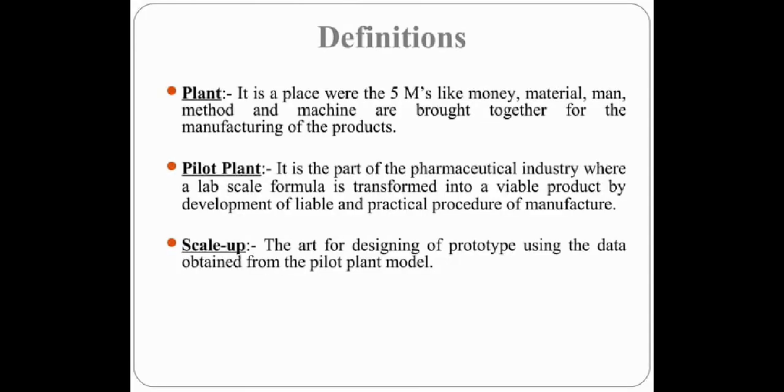First of all, coming to the definitions. First, what is plant? It is a place where the 5 M's like money, material, man, method, and machine are brought together for the manufacturing of the product. Then what is pilot plant? It is the part of pharmaceutical industry where a lab scale or small scale formula is transferred into a viable product by development of reliable and practical procedure of manufacture.